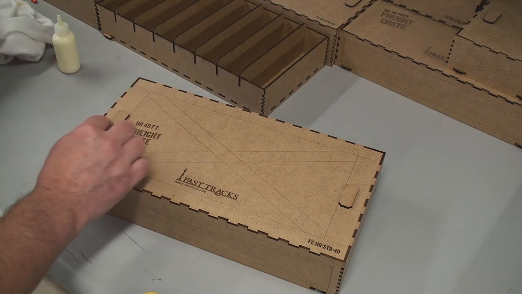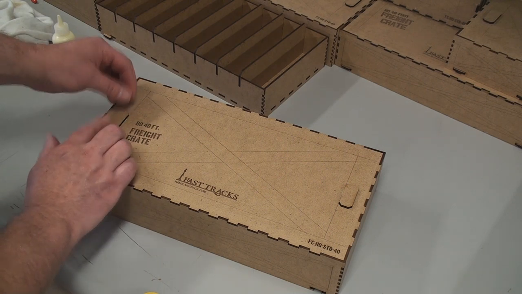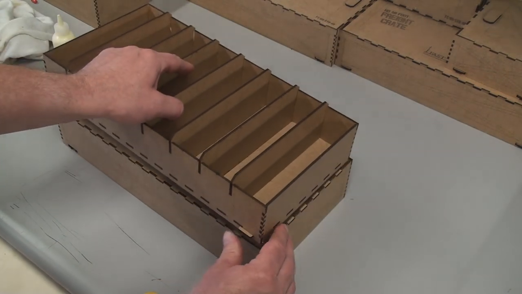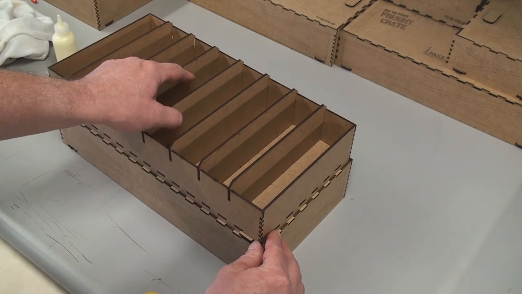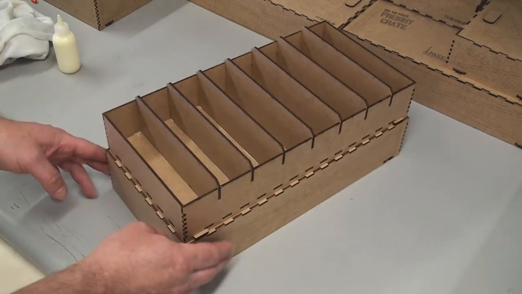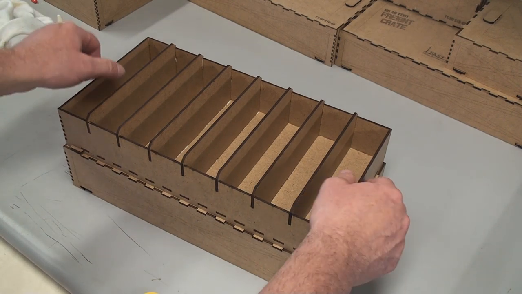Because right now, it's still a little bit forgiving. We can move these things around if they're not exactly in the right location. So, take the bottom. We'll just line up the corners like so. And make sure that it sits down nice and tight all the way around. If it has, now we know that those little tabs are in the right place.